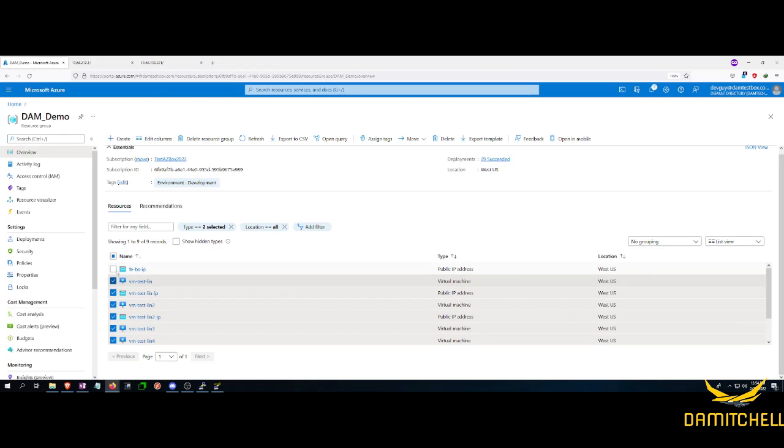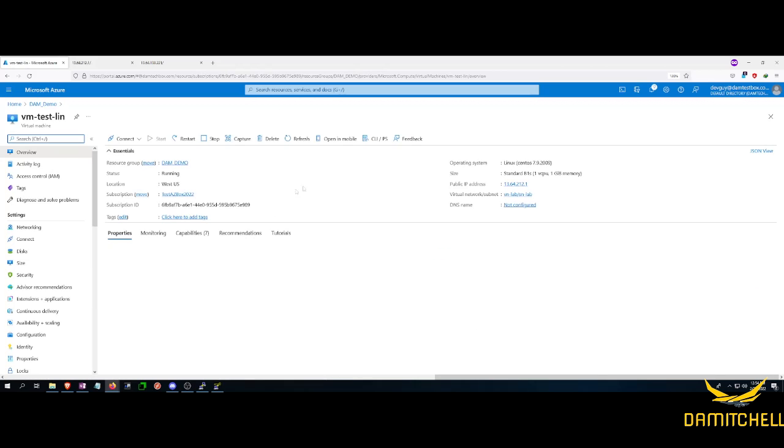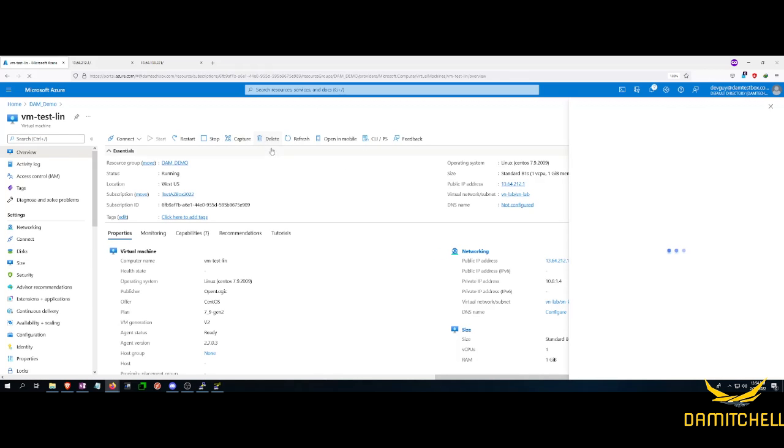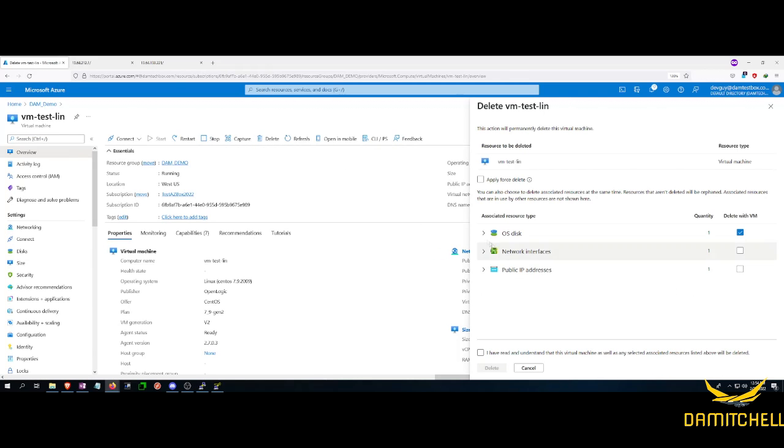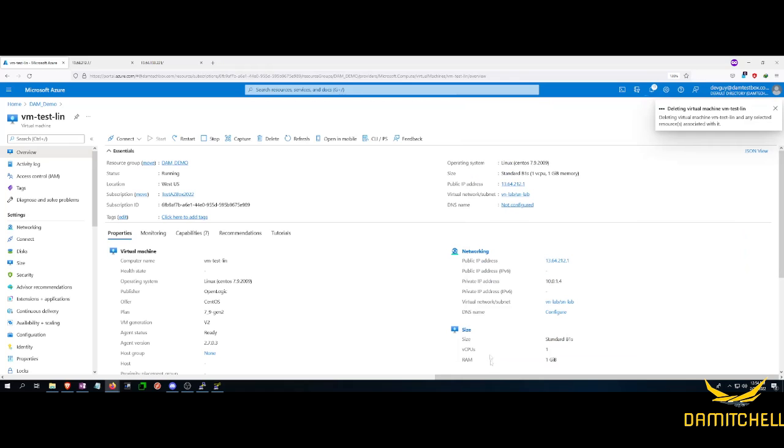It doesn't do that while here. You got to go to each instance individually, hit delete, and what it does, it deletes the corresponding resources that go with it. So I'm going to go ahead and delete all of these, hit yes, check this off, and boom, there you go. And I'm going to go straight down the line and do all of these. I'm not going to let you sit here and watch me do that.